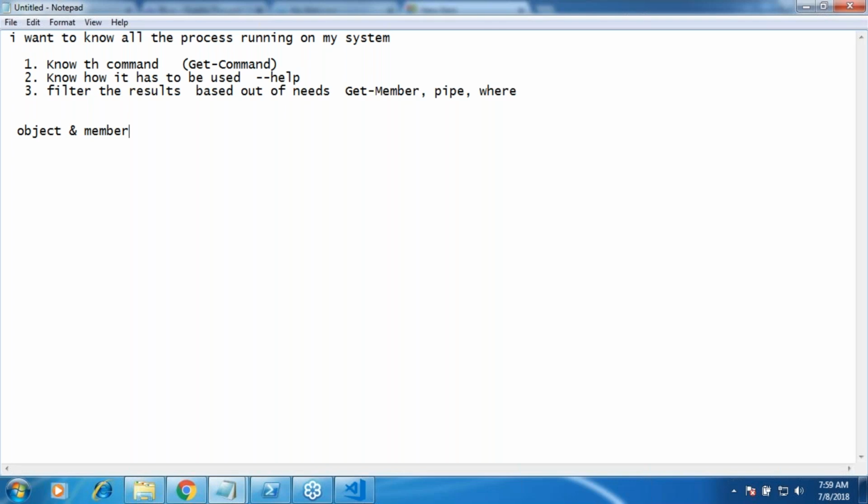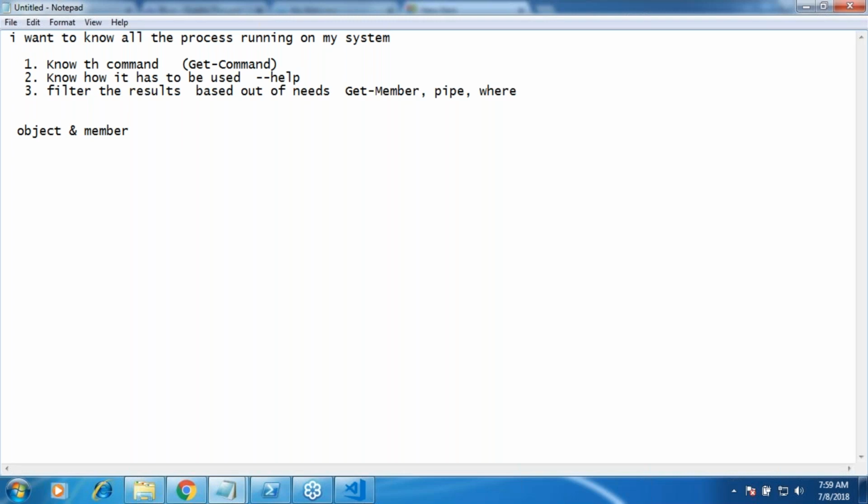I don't have a problem even if you Google it and find it, but understand what you have found. I don't mind even if you Google the same statement and then you get a solution, but I want you to understand what is the result of that query. He would use something like this: get process, pipe, where object, and I want you to understand that query. What is it that he has written after that where object? Or he might use PS where grep, PS pipe more object, or where object, whatever it is. I don't mind even if you Google it, but I want you to understand how they have written the query, because the way you write the queries will help you in understanding and writing PowerShell scripts.